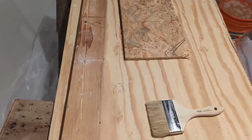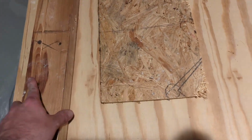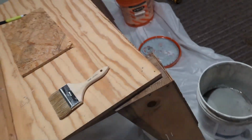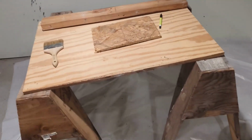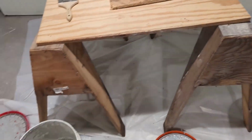Welcome back, guys. I got a couple test pieces of wood here. Plywood, 2x4, and then this thicker, better plywood. What I'm trying to do is make like a marine board on here. Marine board, if you've ever seen, is very expensive. I'm not trying to spend that much.